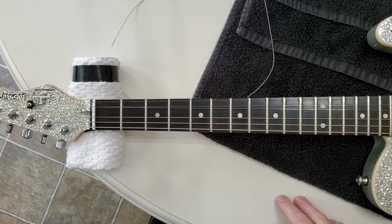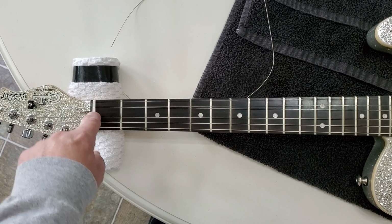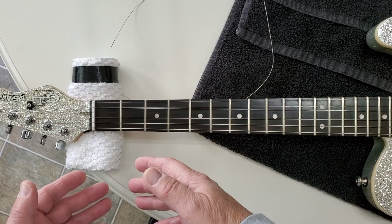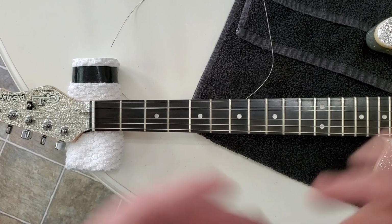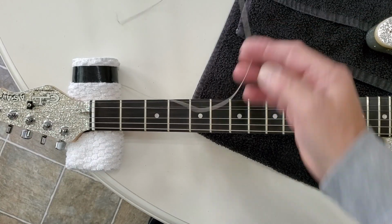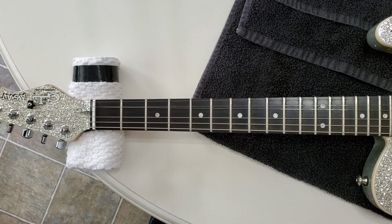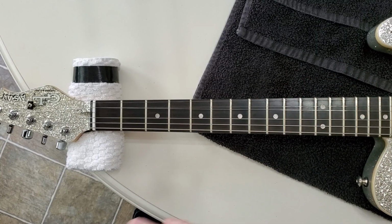I got something I want to share with you here. It's a little problem I've had with this guitar for a long, long time. And I thought, this is the first time I've ever tried this, and I wanted to do it with you guys because if it works out, you guys might want to try this too. It's a common problem that happens, especially with Tellies, I think.